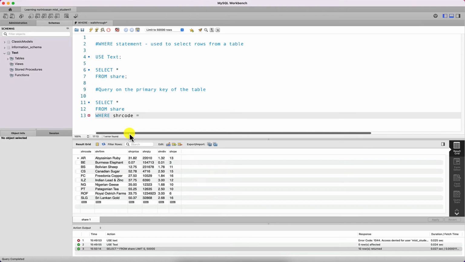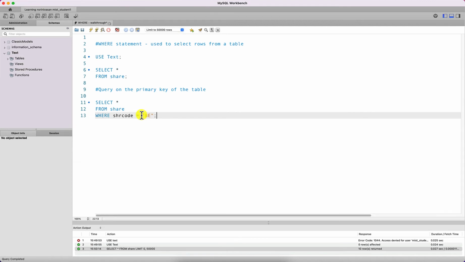So we are using a comparison operator, the equal to operator over here, to see where the share code is equal to BE. The thing that we need to note is BE is character data, and character data needs to be in quotes, so I'm enclosing the BE in quotes, ending the query with a semicolon.